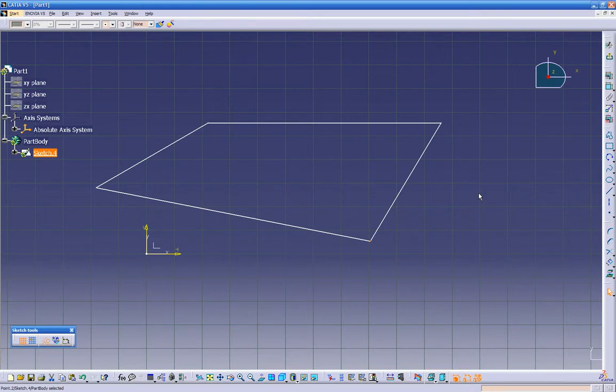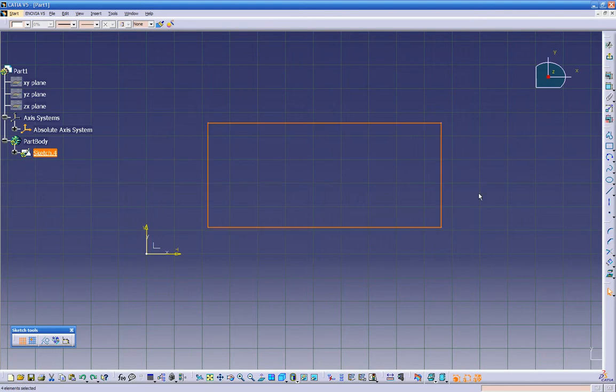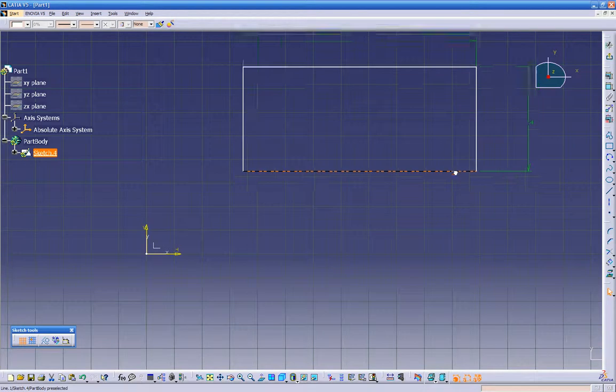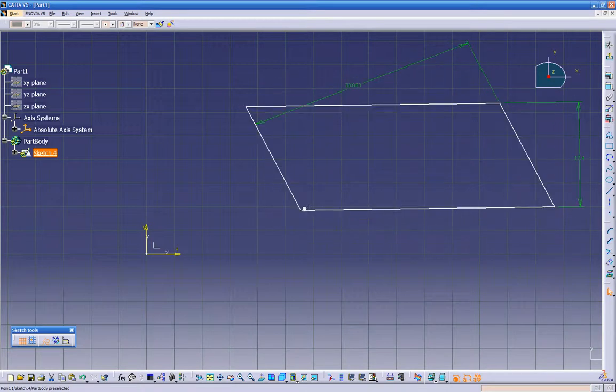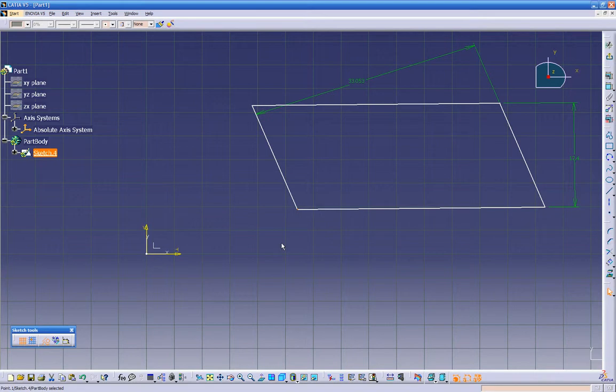So what happened is, let's give a couple dimensions and see what happens. Let's do Control Z right now, bring it back to normal. Go back to Constraint. Let's click on this line with this line. Let's give it a dimension over here. Let's go back to the constraint. Let's go this line up here with this line over here. So now we constrain it. Right now if I try to move it, we cannot. Oh, because we didn't put it in place, we still can move it. So let's undo this.